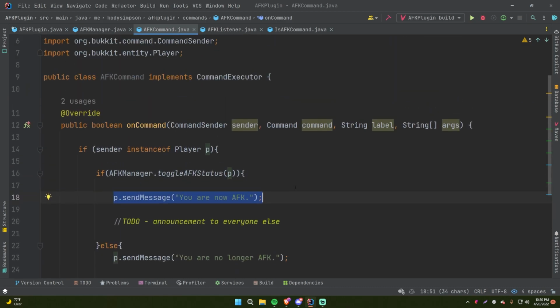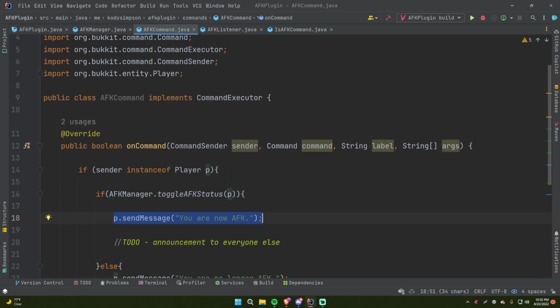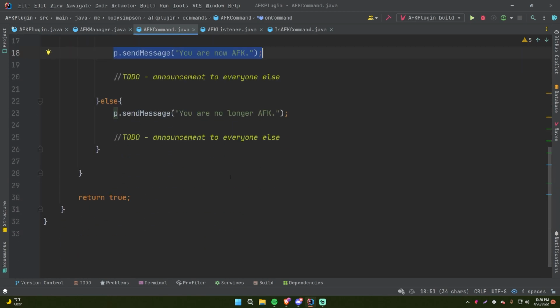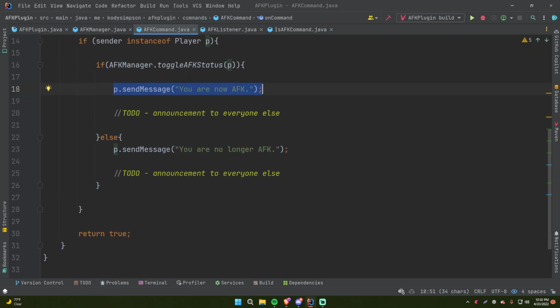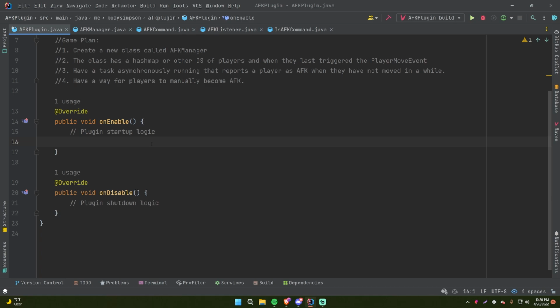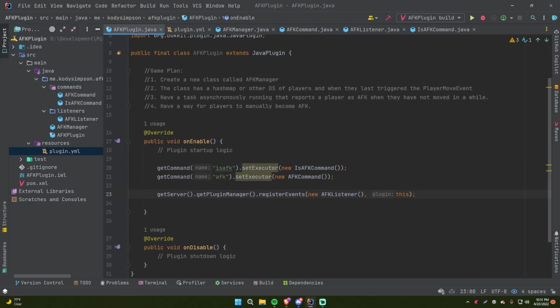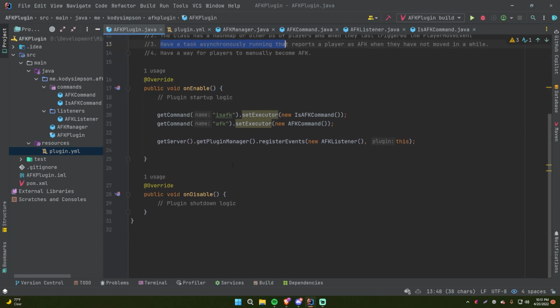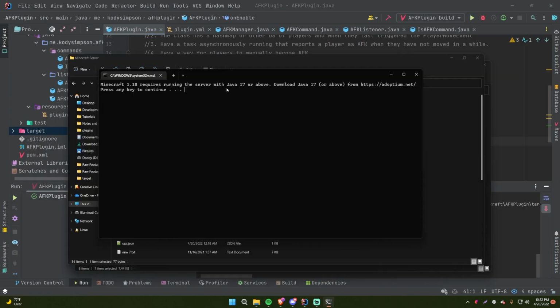Okay, so let's go ahead and test all of this code out. I'll be surprised if this works on the first try, but we'll find out. But first, obviously, we need to register everything to make sure that it's actually going to run. Okie dokie. So if this all works, the next step will be to have an asynchronous task that checks the player's AFK status every once in a while, and does all that stuff. So we'll see that in a second. But let's go ahead and test this out now. So I'm going to throw this on a server, and I'll be right back.